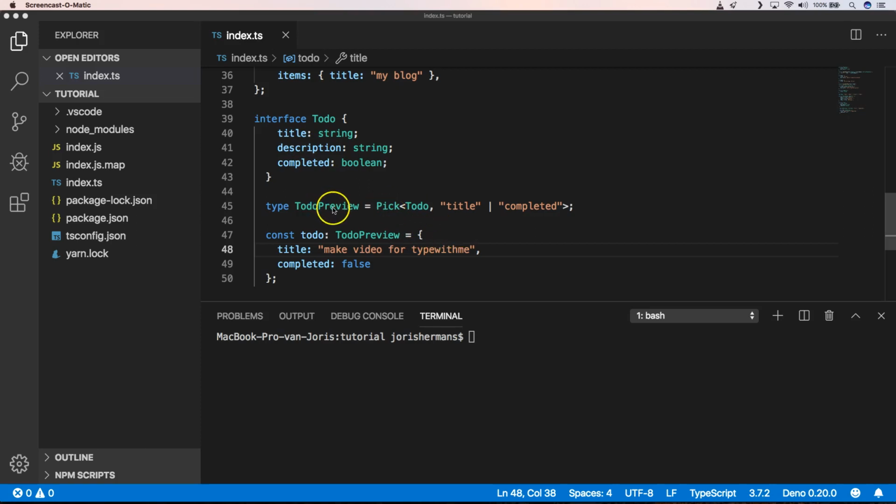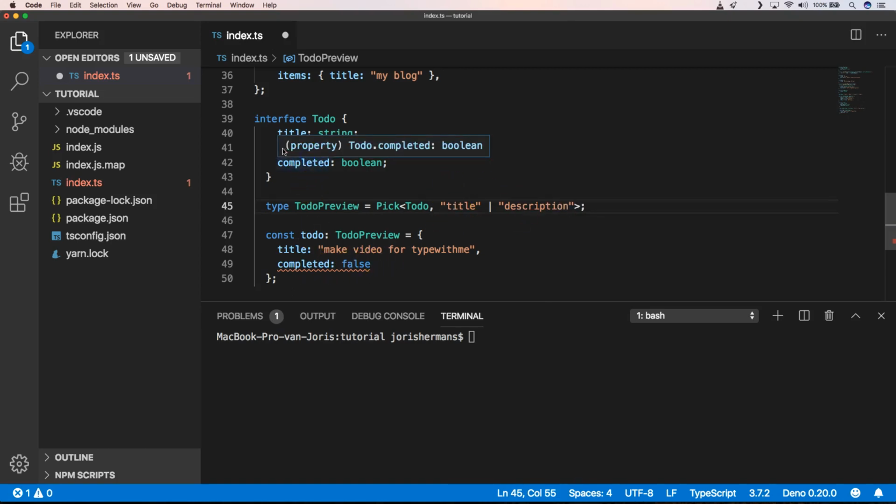So we have a todo preview, which will be of title and completed, because the description is not important for us. Yeah, but we could eventually also do something like this. Description, for example, and of course it will complain here, so we will put here yada yada yada.